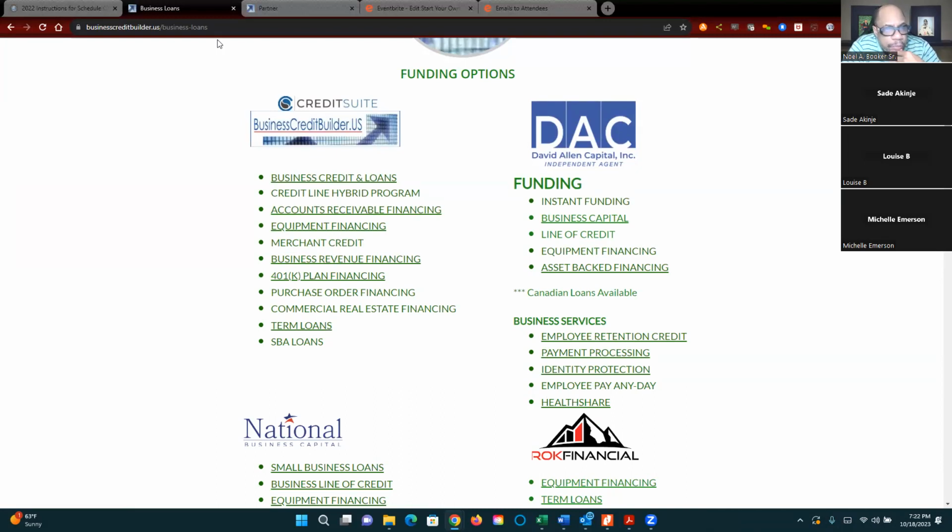Along with the business finance suite, it'll take you through those steps, and it's tedious setting up the business because that's the most important piece. The business name, the telephone, the address, all that stuff is in this system and tells them exactly what to do. Okay. Then it'll teach you about setting up your business credit profiles and understanding the business credit system, the business credit reporting, right? Through Dun & Bradstreet, Equifax, Experian, right? Yeah. And then it'll start actually building the business credit.